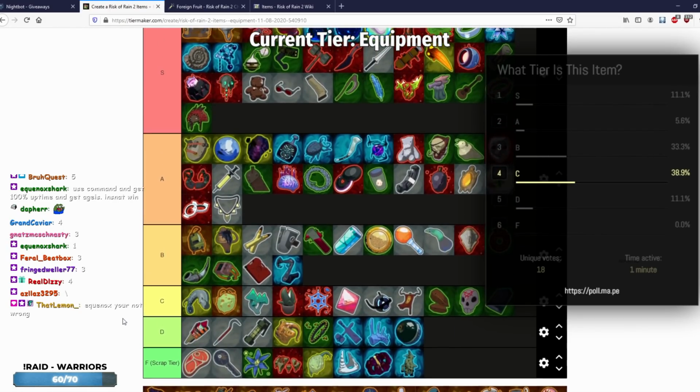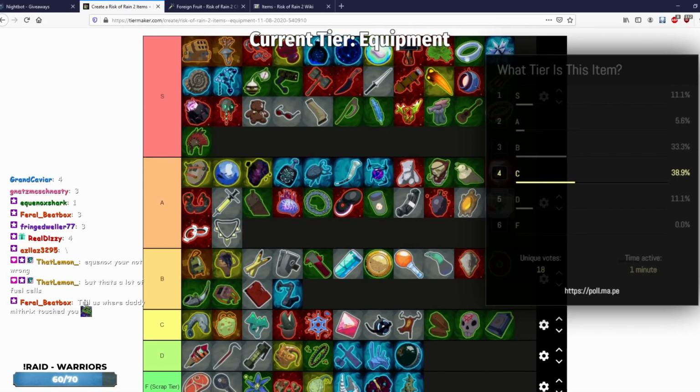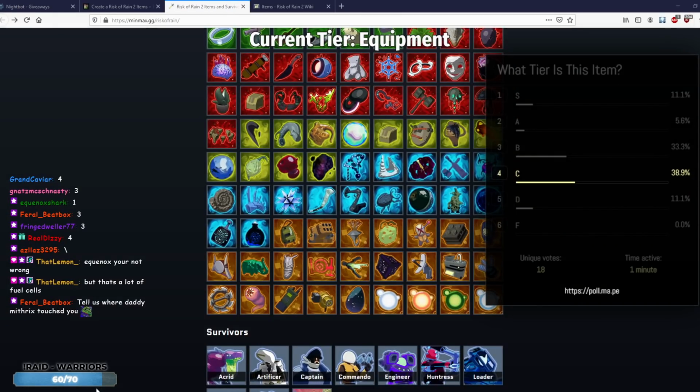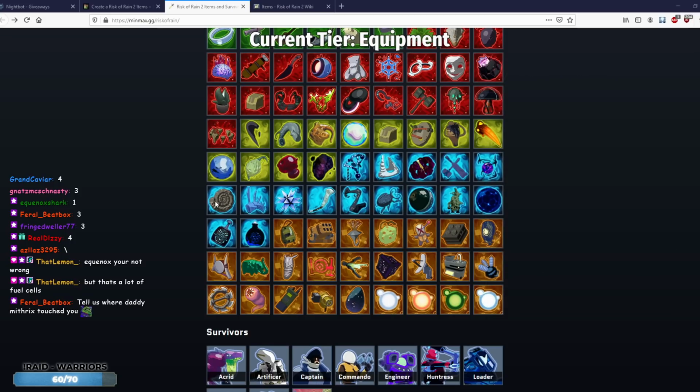A lot of healing items in the C tier. You guys do not like speed. Actually, no, you do like speed, but you don't like healing. You guys hate healing. I can hear it right now in my head. It's like an echo chamber. Just don't get hit, forehead.